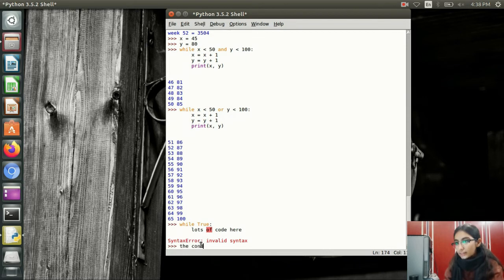So now let me read the condition for the while loop. The condition for the while loop is just true, which is always true, as I told you.